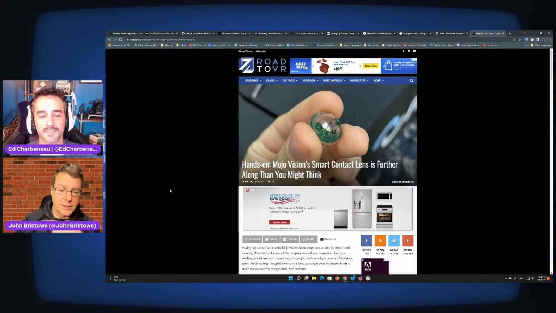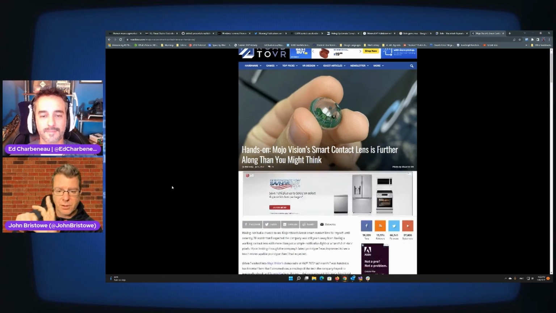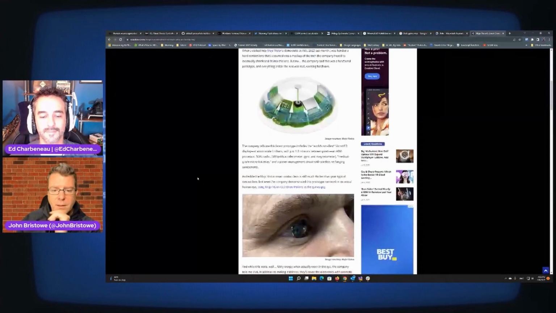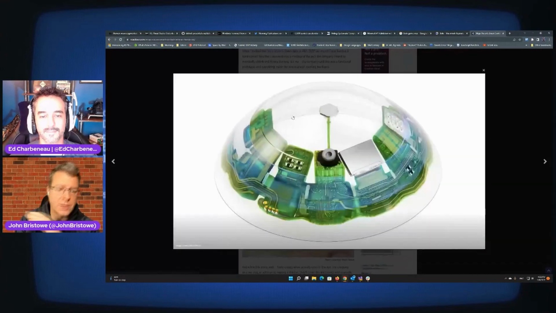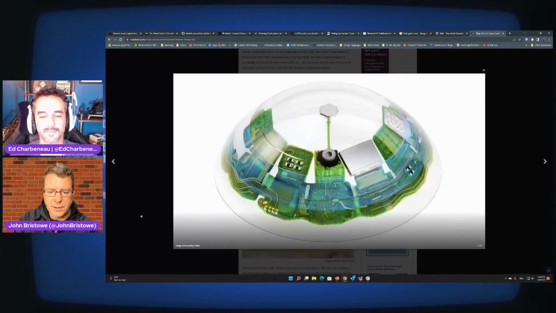Okay, so I wear contact lenses, and these things look like they're far bigger than a normal contact lens, and that's expected, right? You have the circuit board essentially surrounding it, which is interesting. You can see how big it is. It will look off-putting, but there's the built-in camera. This is actually an interesting design. Because of the concave nature of an eye, they've followed that concave, and it looks like they have an LED in the middle there, which would emit to the retina, and then you'd have a built-in camera there. So this is actually quite interesting.